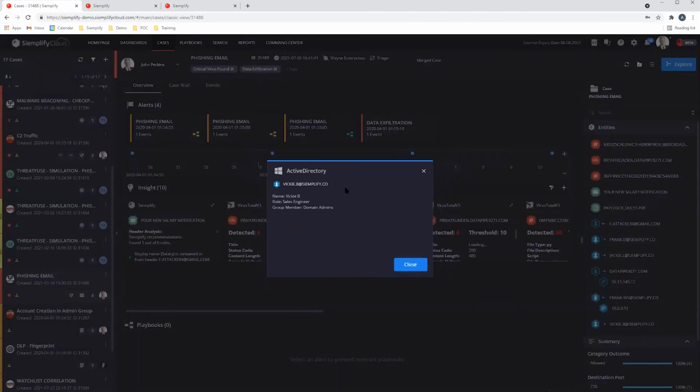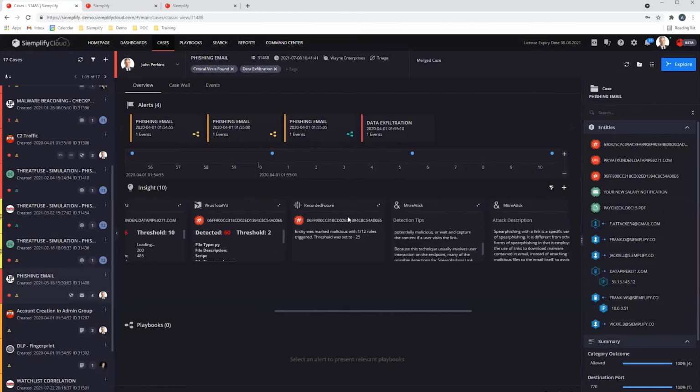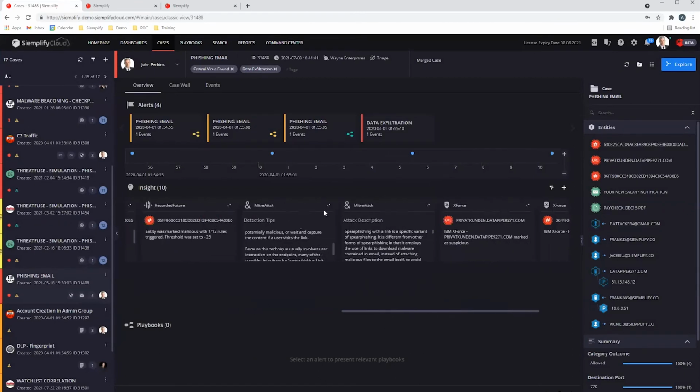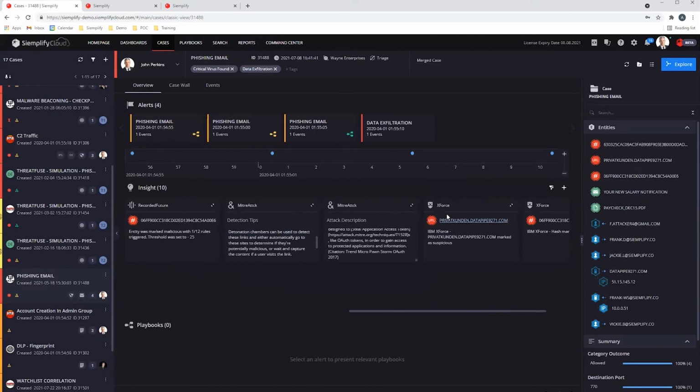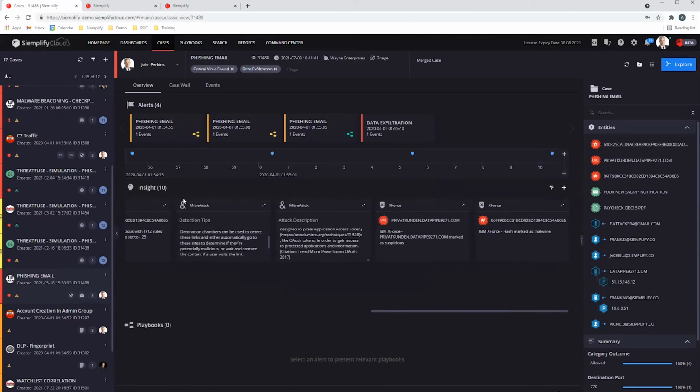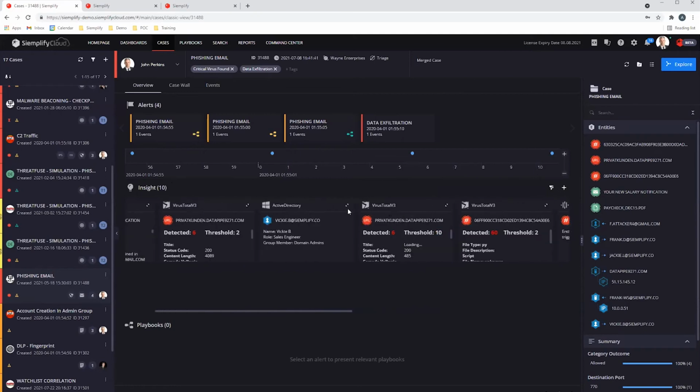We've been talking with asset management and user management to work out who is that target, what OUs are they part of, what's their telephone number, who's their manager, who is being targeted in this attack. In this example today, we've also looked at Recorded Future. We've been integrating with MITRE and X-Force and all these other things, so that as an analyst, when I log in the morning, I see I have a case, I see I have 4 alerts, I can simply scroll up and down here and see all the context related to the attack.